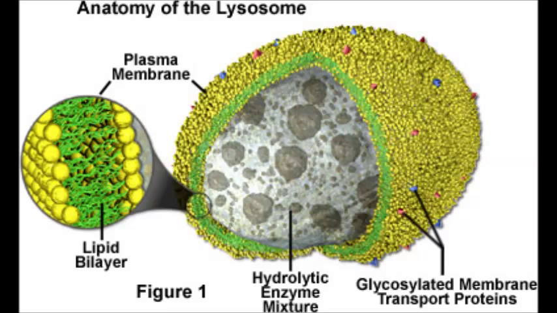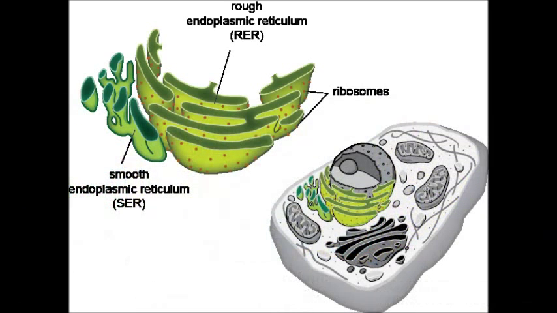The endoplasmic reticulum is important in the synthesis of proteins and some lipids. It can also function as a transport system to get materials from one part of the cell to the other. It is made up essentially of two parts. The smooth endoplasmic reticulum, just as the name suggests, has a smooth appearance and is the primary site of steroid, phospholipid, and fatty acid metabolism.